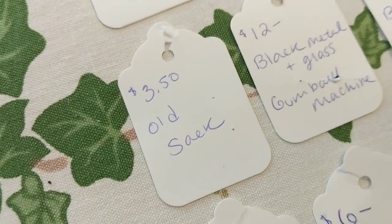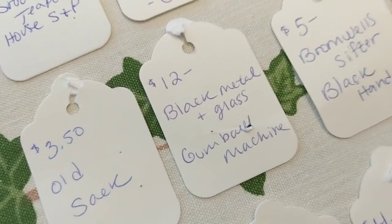I was worried about the blown glass vase because it's not something I usually buy, especially not at that price point — I think I paid $10. But it sold, and that's the point. I also sold an old sack for $3.50 — probably a potato sack or similar. I have a mostly hate relationship with those because the fibers disintegrate when you handle them.